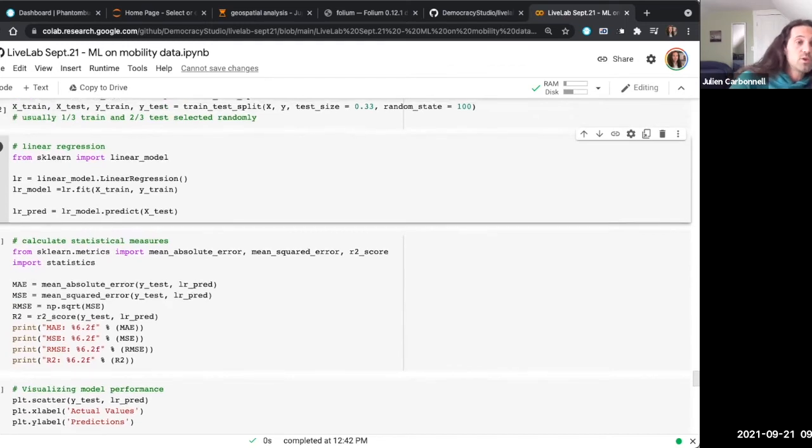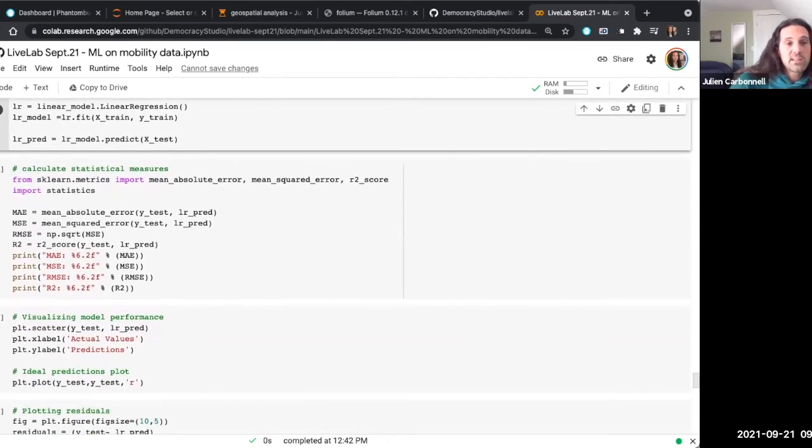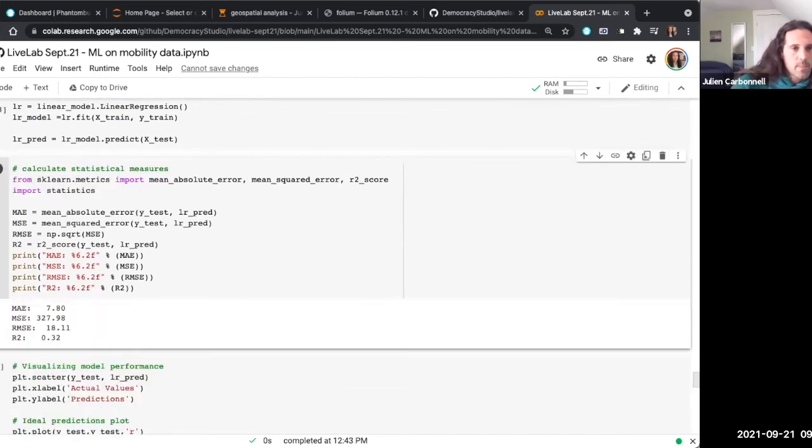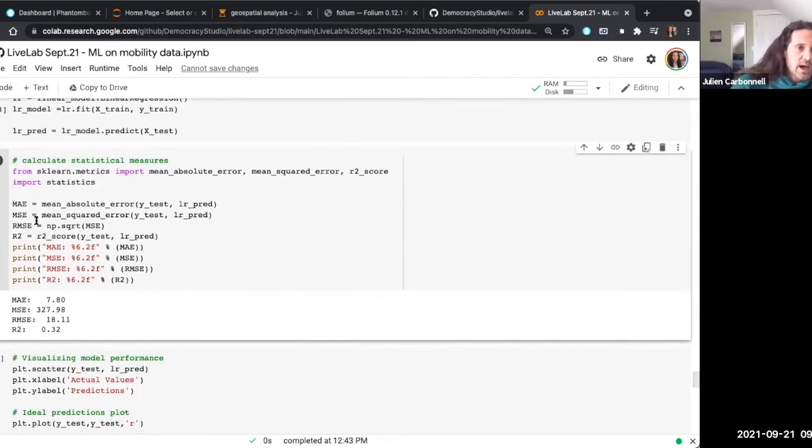So what we usually do is calculate statistical measures to get the performance of the model. Now I can see that I have a mean absolute error of 7.8. It means the model is making 7.8% of errors in its predictions.